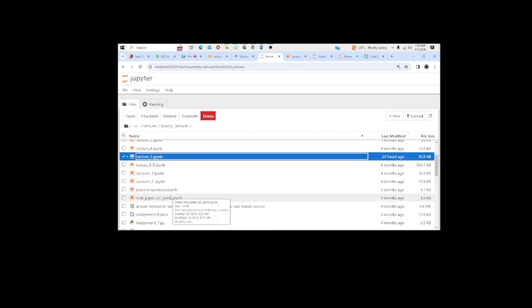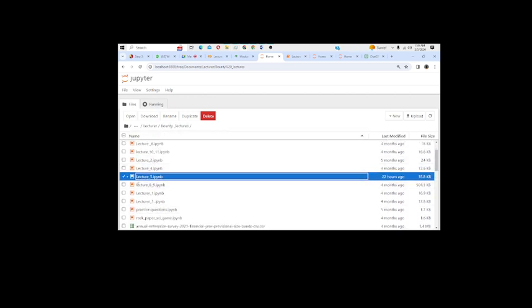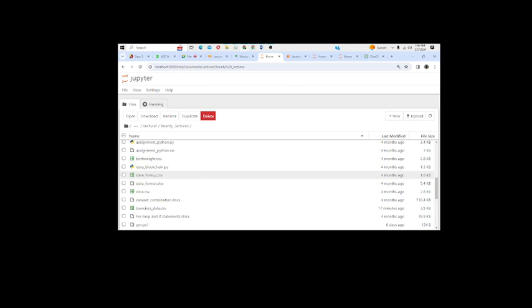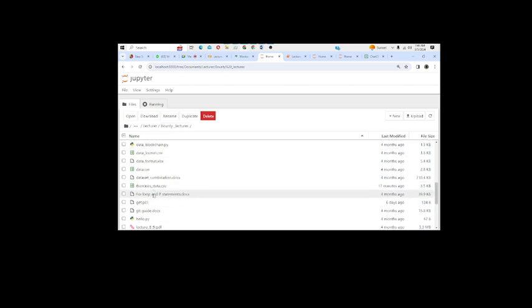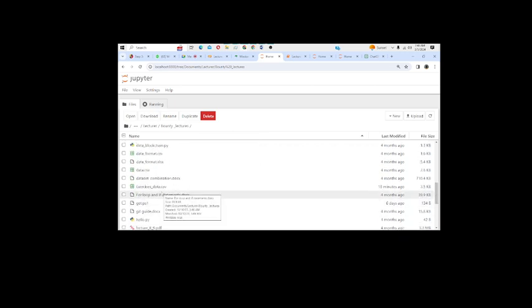Let's say for instance my lecture 5 file is in bounty underscore lectures, so you should copy and paste that data set in the same working directory, that is the bounty underscore lectures. And if I scroll, you can see that my data resides in the same working directory as my lecture 5 Python file. I think it's just that easy.